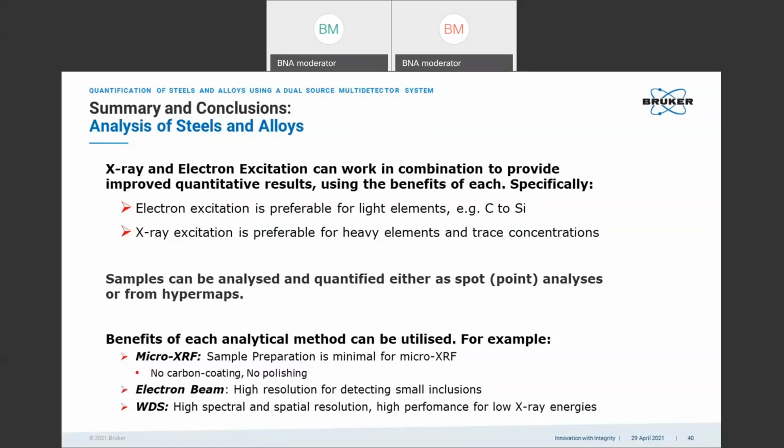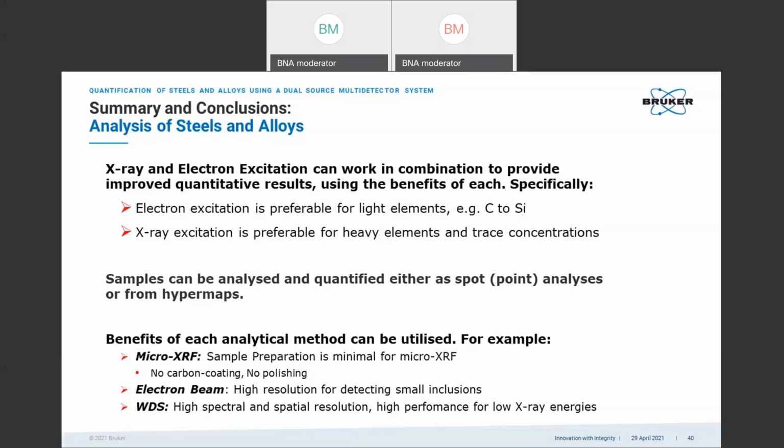Okay, thank you very much, Michael, for that detailed and excellent description of WDS and how it can help with quantification, especially in complex samples that have a range of concentrations and various elements from the very light end, from carbon through to heavier elements.